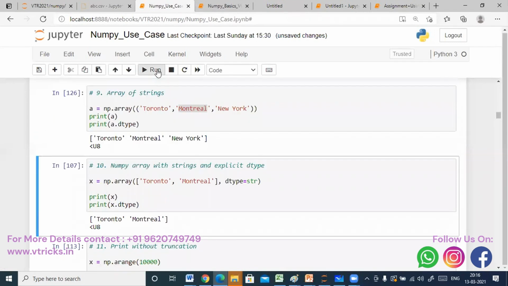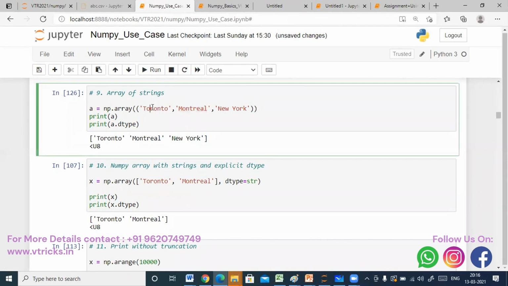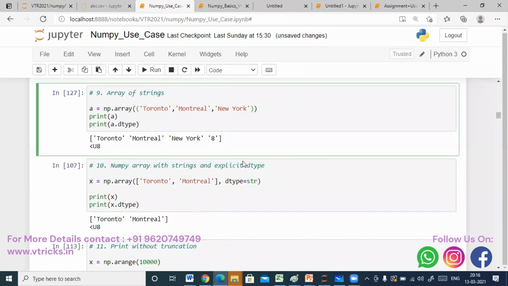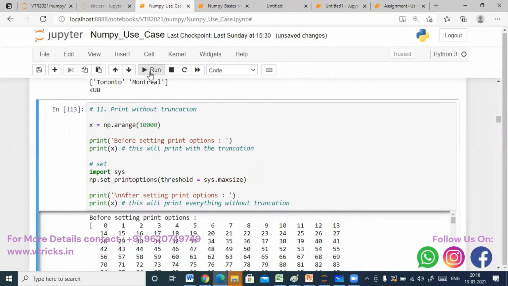All such things. Then we got to know that by default the array will be a string, right? I mean, not a string value, but if the data type is not given, it will be taken as string. Since the upper data type is string, even though you combine it with a number, what happens is even 8 will be converted to string. Or else externally you can give the data type, so that you have an option to decide the data type also.